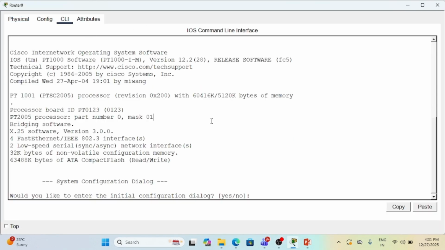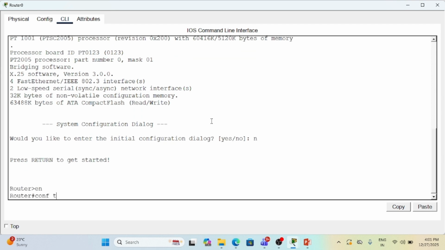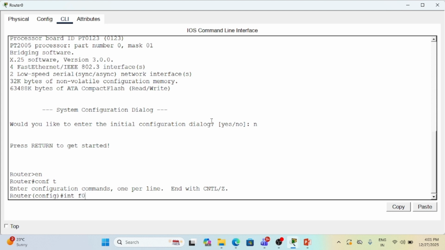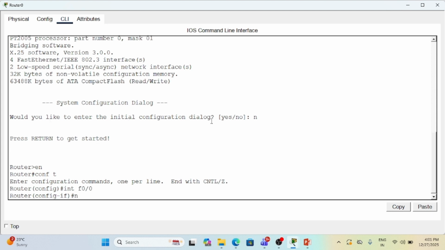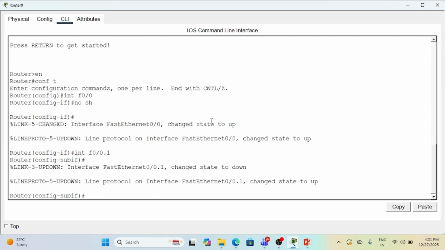So on router, you have this physical port, F0 by 0, sure, but you are not giving any IP address here. You are giving interface F0 by 0.1. That is the first sub interface.